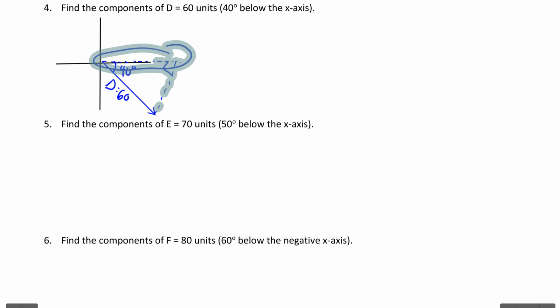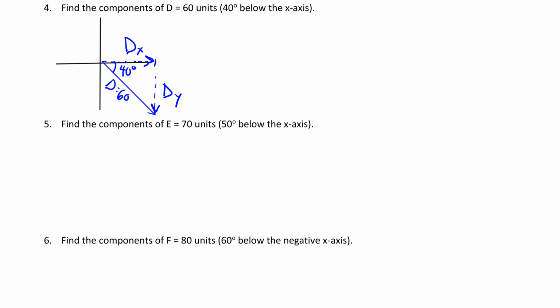You're just basically saying, how much to the right is this going? So it's only going this much to the right. This one's only going this far to the right. That's the x component. And then it goes this far down exactly. So you have dx and dy. All right, so dx, luckily, is adjacent, and dy is opposite. So we can use our shortcuts.